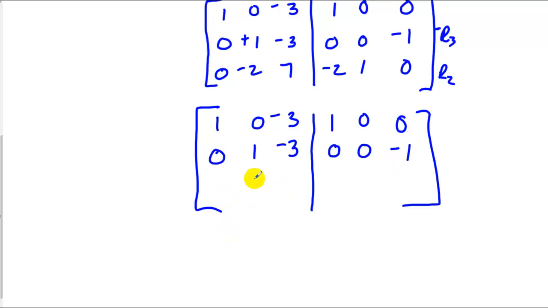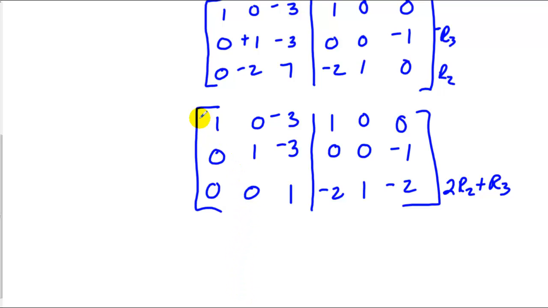And once again, I want to get a 0 in this element here. So if I multiply row 2 by 2 and add it to row 3, that'll achieve getting a 0 here. So 2 row 2 plus row 3 is going to get the job done. 2 times 0 is 0, plus 0 is 0. 2 times 1 is 2, minus 2 is 0. Multiply by 2 here, get -6 added to 7, I get 1. Multiply by 2, I get 0, it's still -2. Multiply by 2, 0, add it to 1. Multiply by 2, and I end up with a -2.